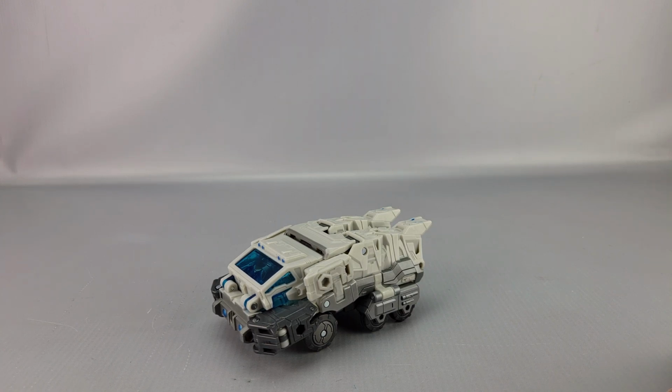I mean, he's fairly well filled out, all things considered. He doesn't really have a whole lot of hollow bits, which is good. I don't know. He's just there for me personally. If this is my first exposure really to the Age of the Primes, it's like, huh. I mean, not counting Vector Prime from the previous line, but yeah, it's just kind of okay, I guess. I don't know. It's really hard to really like.